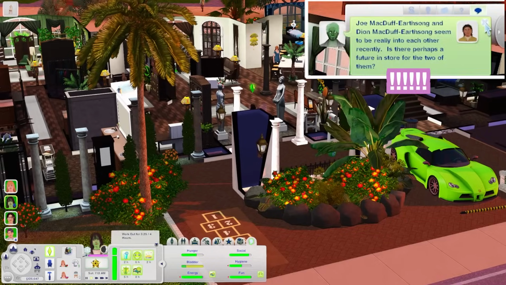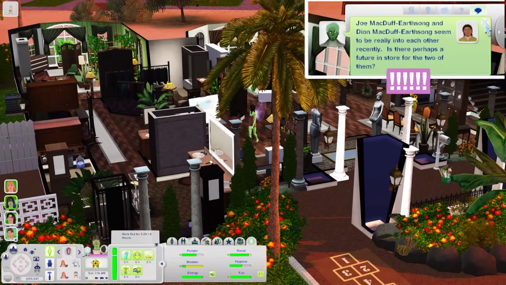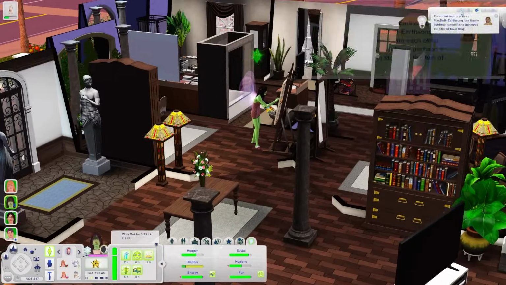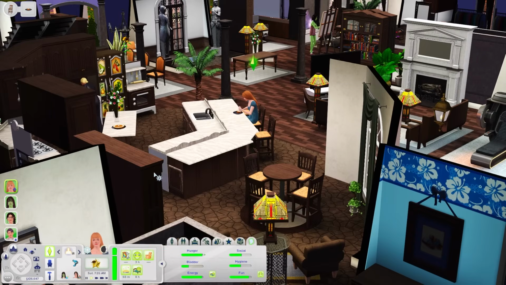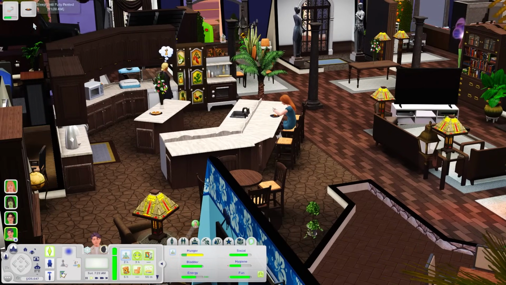Wait, what did that message just say about Joe and Dion? I did not read. I clicked it out too fast. Editing Maddie. Was it a cute interaction or what? Dion apparently is the bad boy. He's a town thug now. What the heck is that? Why is Dion a thug? That is not in his personality. I feel like he's a science nerd kind of guy.